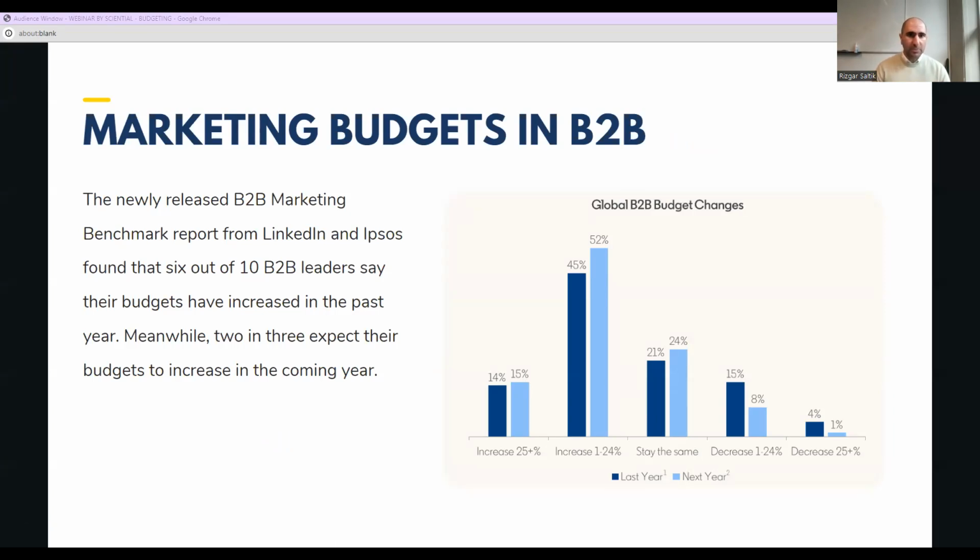And so among business to business leaders in marketing, let's say commercial directors, marketing directors, 6 out of 10 have been increasing their budget, and 2 in 3 expect to keep increasing it in the years to come. So there's a trend where more and more companies are spending more on marketing.